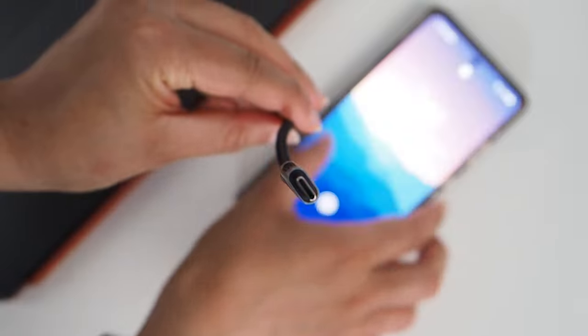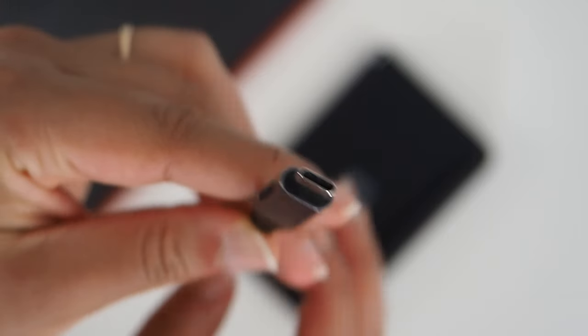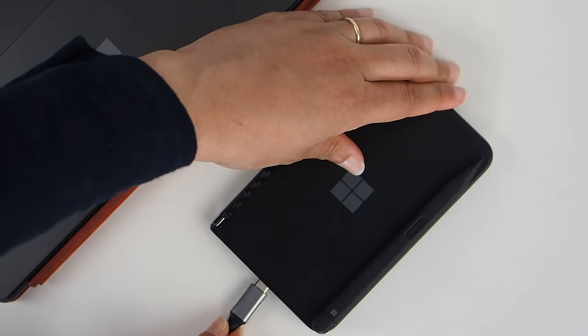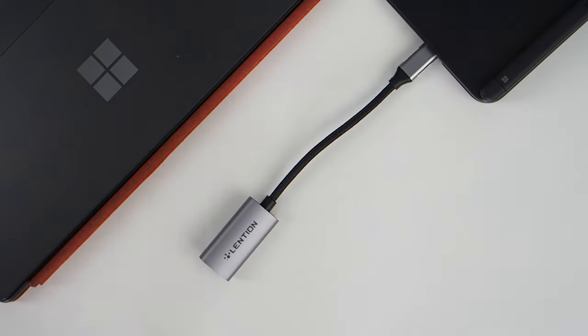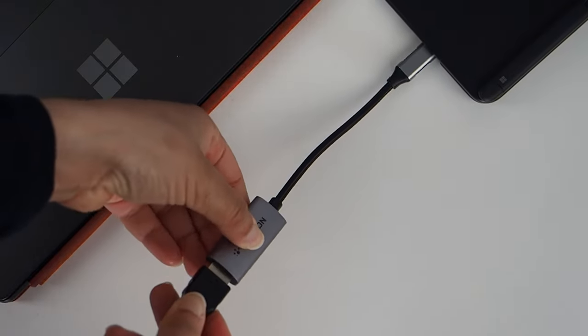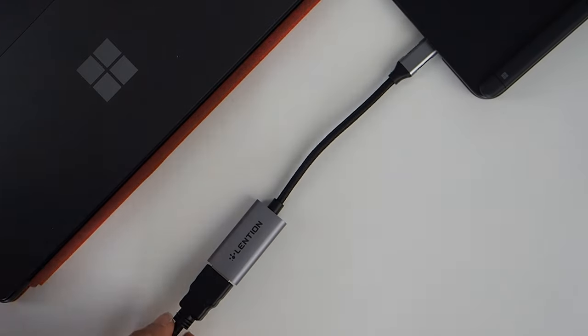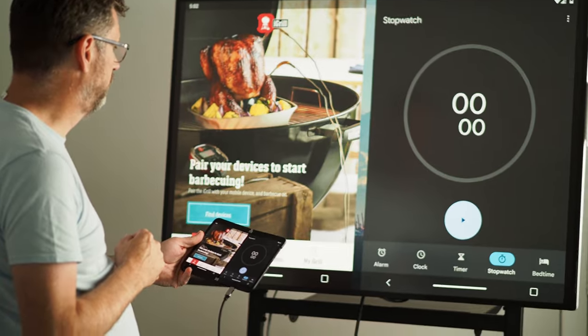What's cool about USB-C is that I could also use these adapters with my Samsung Galaxy Note, my Surface Duo 2, and most other Android phones made in the last five years because they all support USB-C. So I can actually mirror my phone to an external TV, projector, or display using this very same adapter. Oddly, even Macs and iPads also have USB-C and work with this adapter — just not iPhones. Can you believe they're still using the Lightning connector?